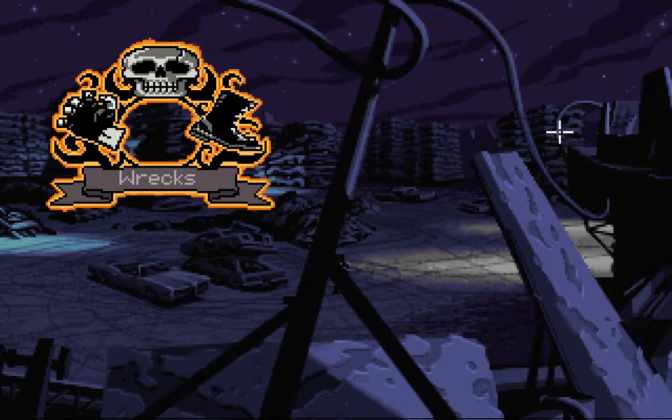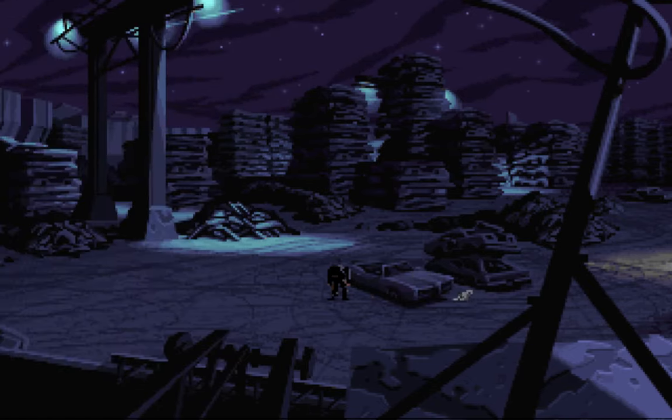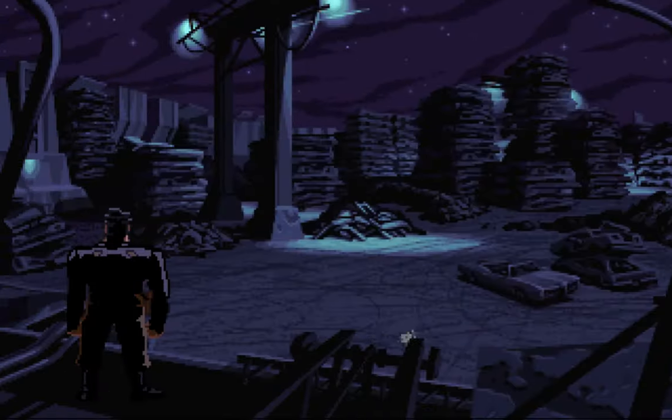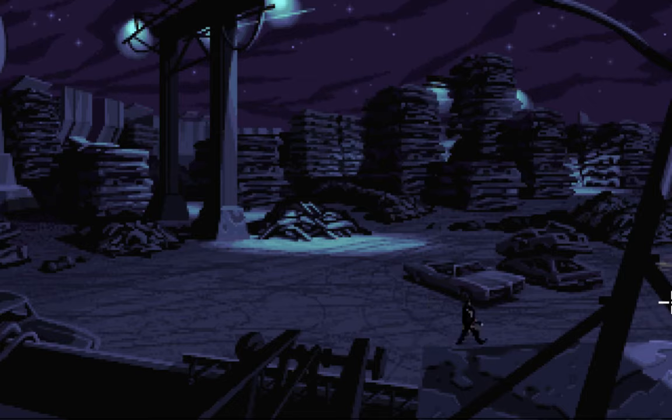But let us make sure that I didn't miss anything, any path or anything clickable here. But it just appears that there are some generic wrecks in the background. Cars? No thank you. Yeah, there must be something that we could do on that other screen.